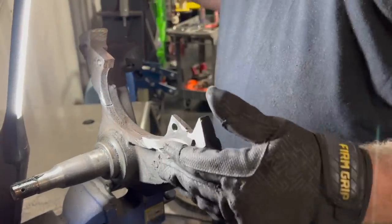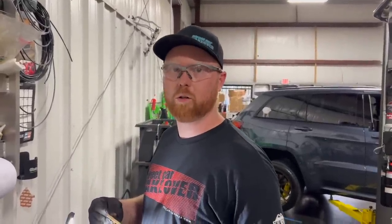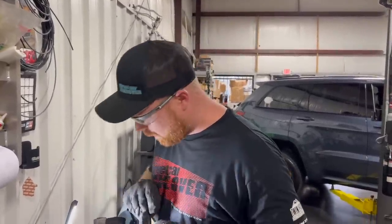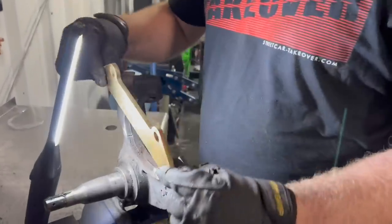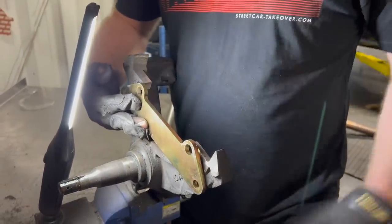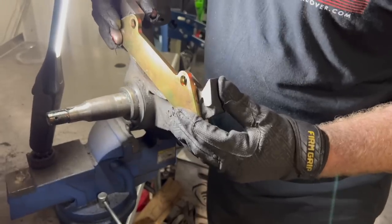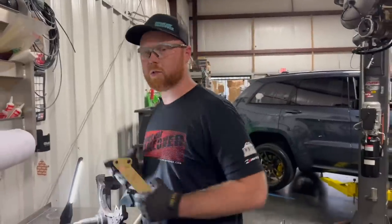Okay. This is a 96, so it's a little bit different with the ABS spindle. The non-ABS spindle is backwards, so you don't have to cut this web down. I think there's just a little webbing on the top that you have to trim down so this will sit flat. Cool. So it'll sit like that, and then the caliper will bolt to these. Oh, okay. I see that. That makes sense. So, yeah. All right.